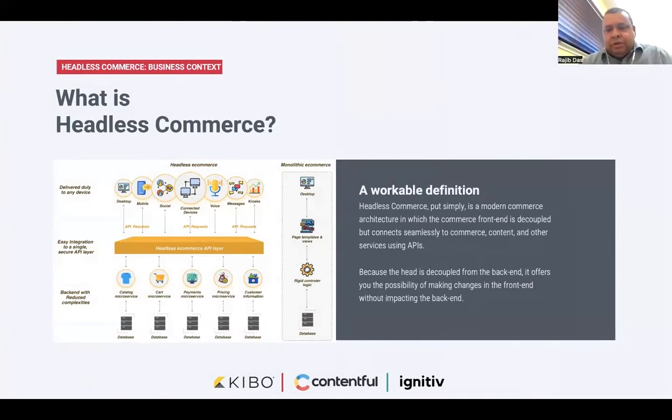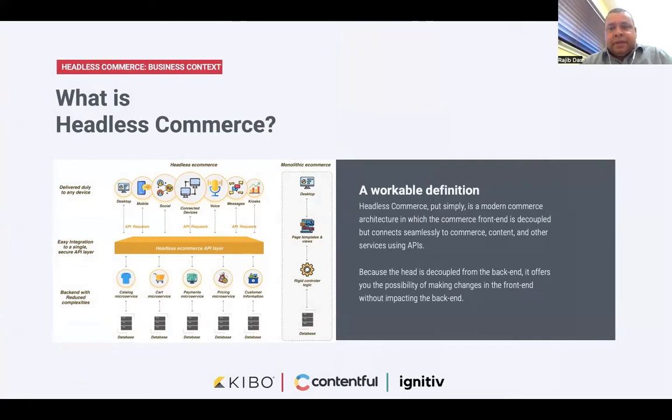Okay. So what is headless commerce? With the goal of keeping the use of jargon to a minimum, here is an operating definition. As the term suggests, headless commerce is a modern architecture that decouples the front end from the back end. In that sense, for many with legacy platforms, the big change will be a front-end app that is distinct from your commerce platform.